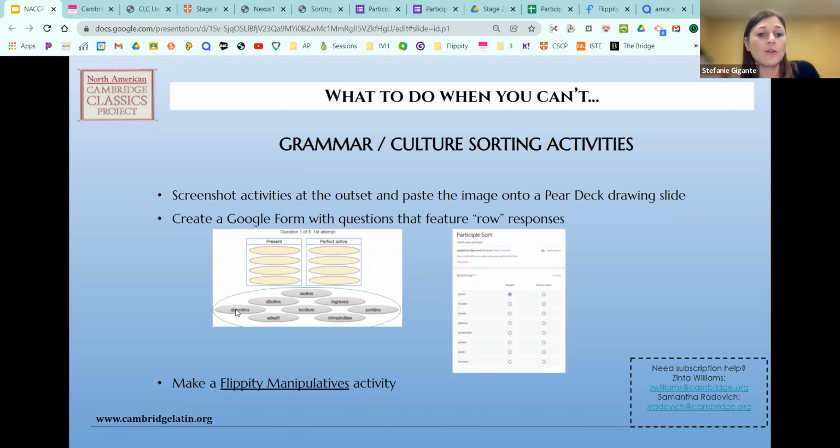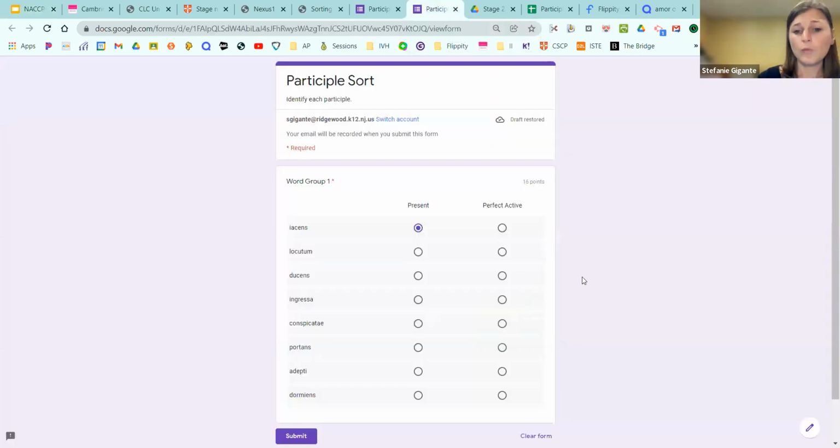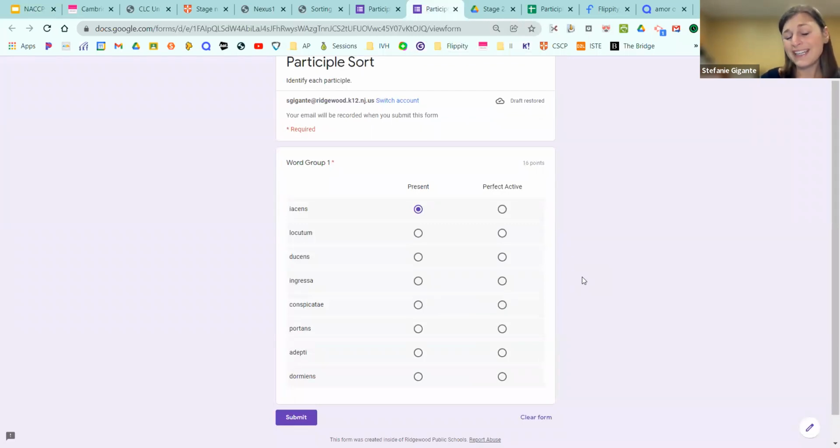But you could also create a Google Form, and a Google Form would have questions that feature row responses. So I have it up here on my screen where it's the same idea of sorting. Admittedly, it's not as much fun as dragging and dropping. I realize that, but in a pinch, this would give you the same element. And I know I only did the 1 question. Remember we said 1 out of 5 questions. I just did the first one just to show you what you would do for each of them, because you can do rows and a graded row thing for it in Google Forms too.